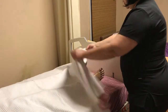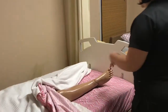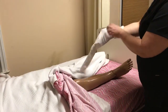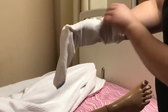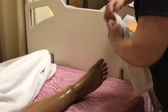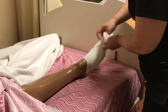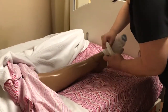We're just going to expose the leg that we're working on and apply the stocking smoothly and gently without causing any overexertion or force to your joints. First thing I need to do is put my hand in and pinch the square to turn the stocking inside out, at least to the heel. Then put this on top of your foot and toes down towards your heel. I'm going to bunch up the remainder of the stocking until we get to your heel.